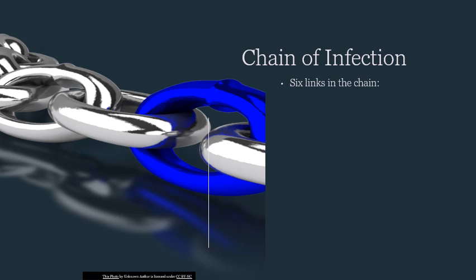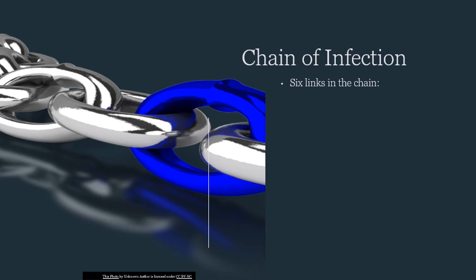A susceptible host. The host has to be susceptible. If there's a break in the skin, the immunity is low, or even just because of their age, this is a way for those germs to get in and take hold. Good health and hygiene practices as well as immunizations help prevent the susceptibility of humans to disease as well as the spread of infection. So even if they are exposed, they're resistant to that germ taking hold.